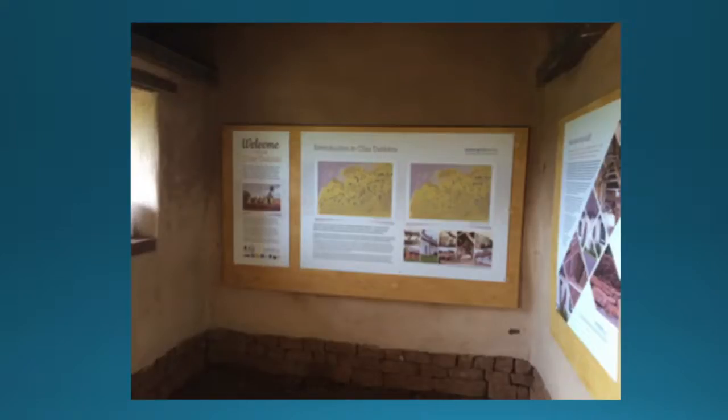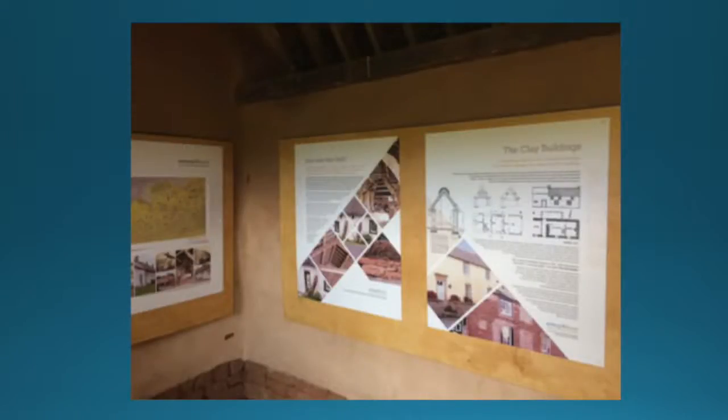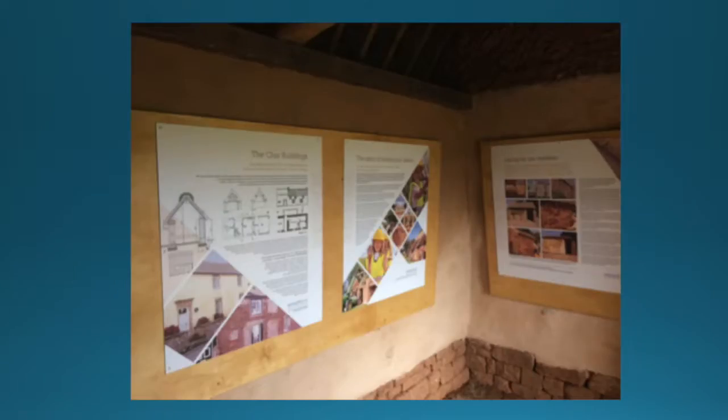So tomorrow, if you can at all, please come and visit. It's not the last chance you get to see it, obviously, but it will be for a little while. What you haven't seen there is the floor, or the lack of floor at the moment. So what we decided to do is a beaten earth floor, again a traditional approach, using bull's blood, Alex tells me. That's going to be going in after tomorrow, so the building won't be open for a little while longer while we just finish it off.